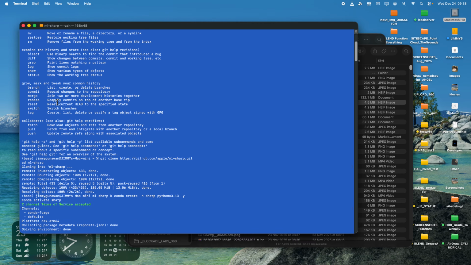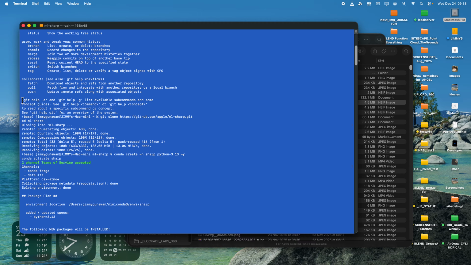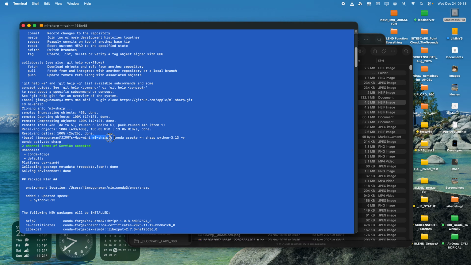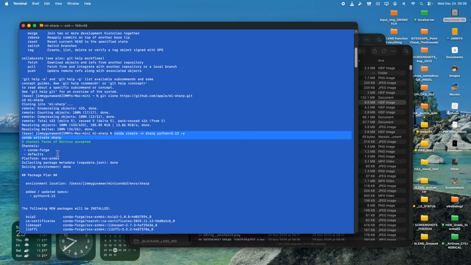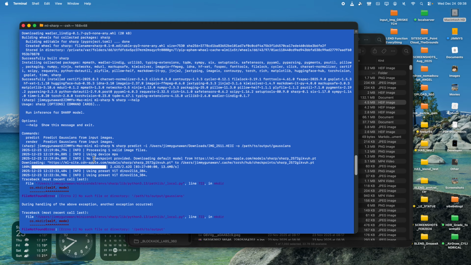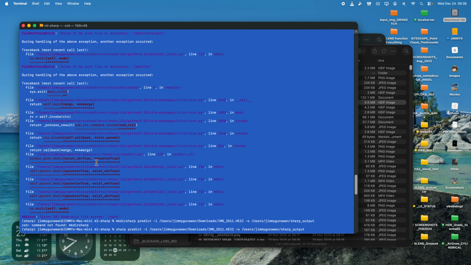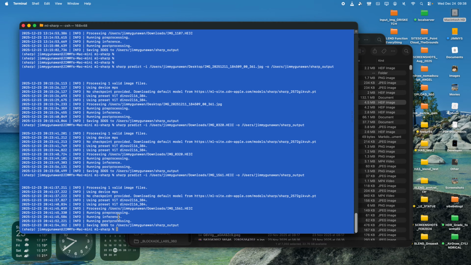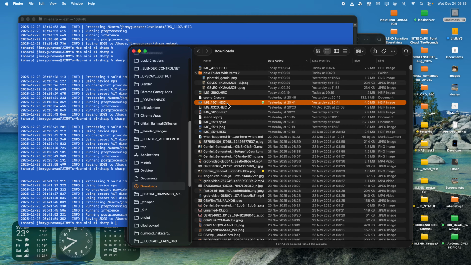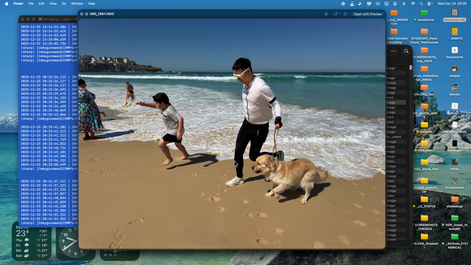So in your computer, using the terminal, you do this: create the Conda Python environment, and then it's gonna do the whole setup for you, downloading everything, a few gigabytes, and a few minutes later you're gonna have Sharp running on your computer. So that photo was a single photo.